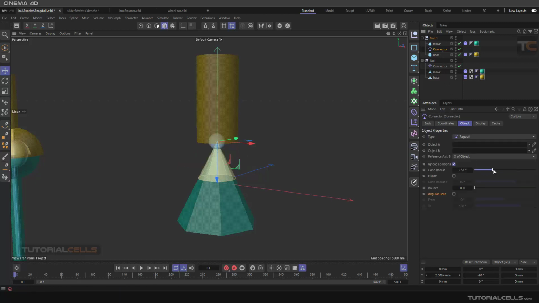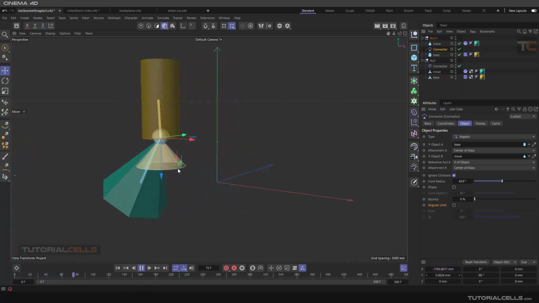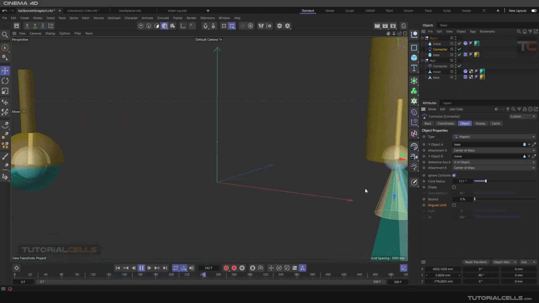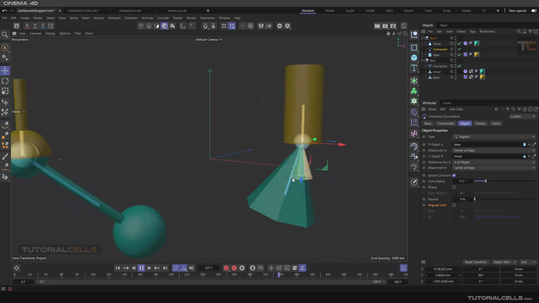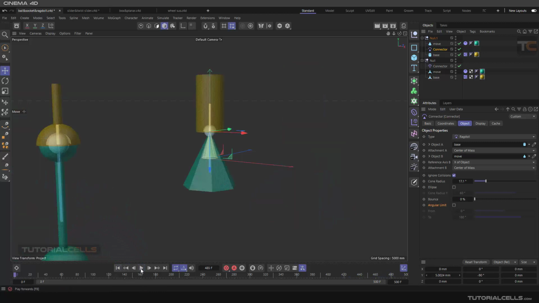Then you can go to the cone. Here you can change the cone angle to more limitation, or you can make it this degree. It limits exactly to this. Nice. It's exactly like a ball and socket, but with a cone limitation. And the base for object A and the movement for object B, and everything is done. You can limit the angle more, and as you can see, it calculates not the boundary of the object. The center of that object cannot be beyond that limitation.